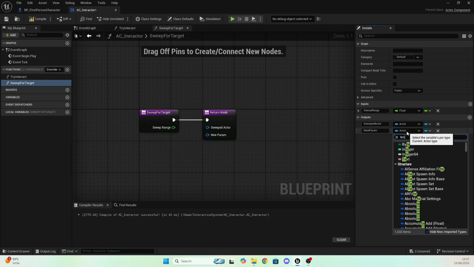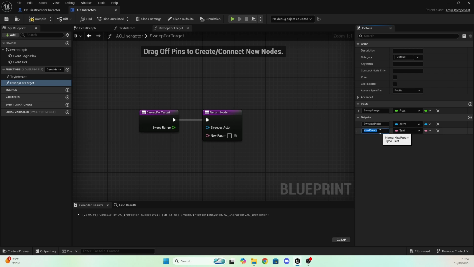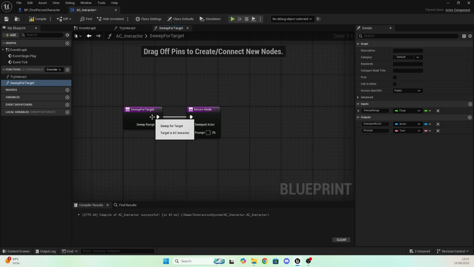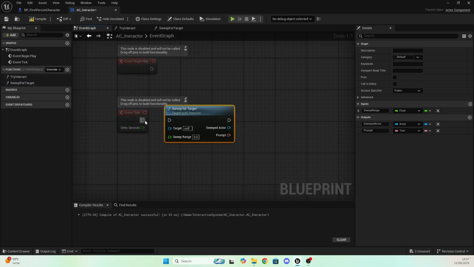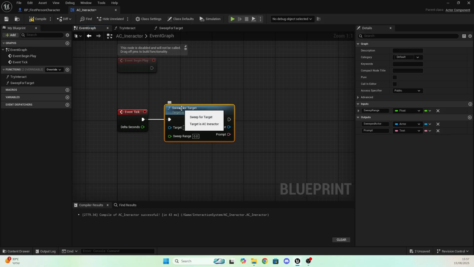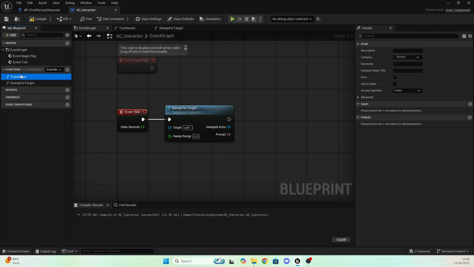And what I'm going to do is to call from tick this sweep for target function, and each tick I'm going to check what actor we are looking at, and when we call this try interact function, we will try to interact with this actor that we are sweeping.